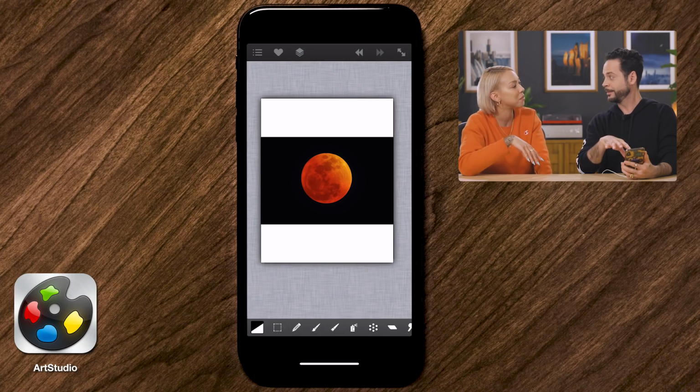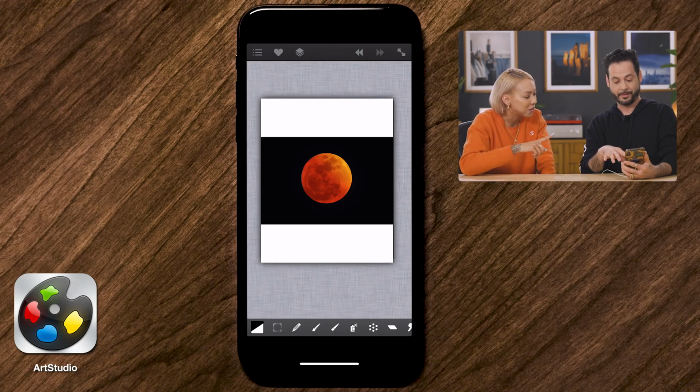Okay. Amazing. And so it'll have a little pop-up saying it's scaling it down because the canvas size is smaller than the image that you imported. So it'll tell you that. And then you've got your background. So what we want to do is we want to fill the background with black. So find a fill tool.